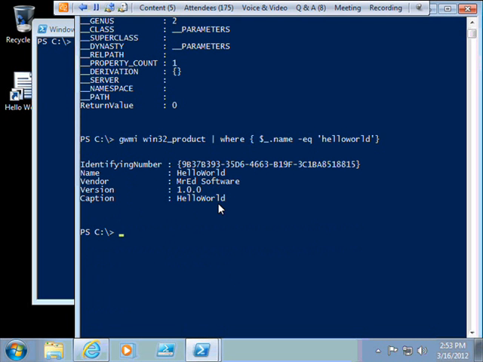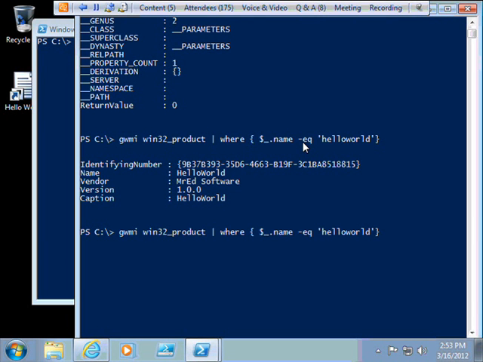And so what we have now is the information that we need. And so I'm going to say $ID is equal to this value right here. And actually, I'm not going to do that either. So this pulls out my class.